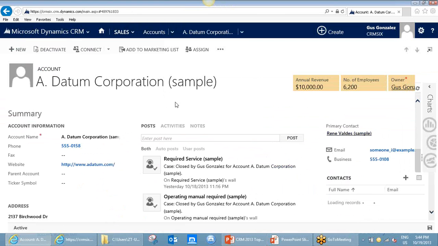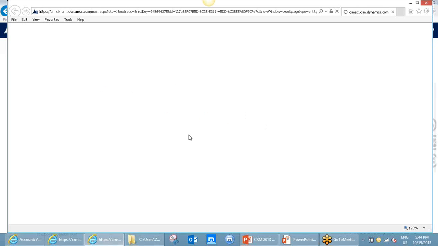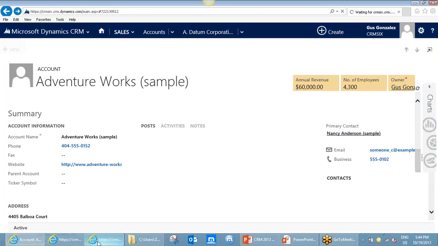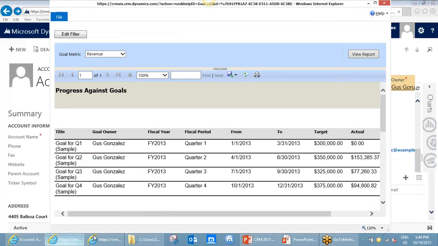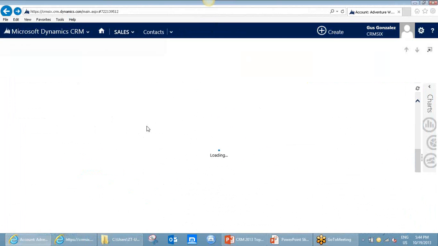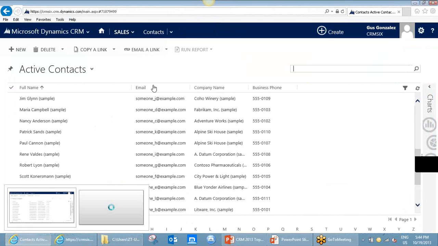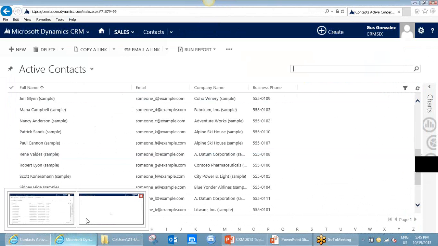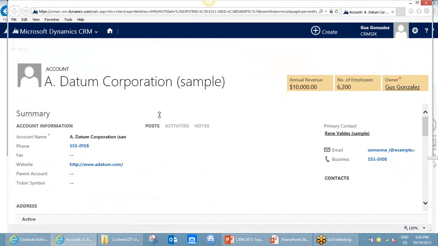So if I know that I will be working with this record for a while, what I can do is use this pop-out button to bring that record into a window of its own. So now you notice that I have my own window. One of them is the report that we were running earlier. But this window will now load the record that you pop out. And now that will allow you to go back and navigate to any other entity that you need, contacts, et cetera, with the record not closing in that case. It's taking some time to load, but it will load eventually. There it is.